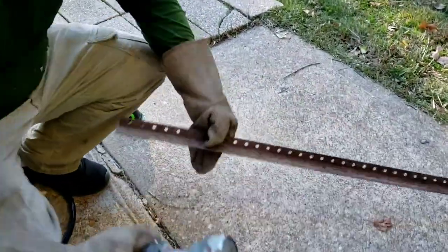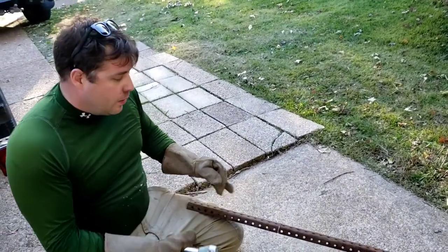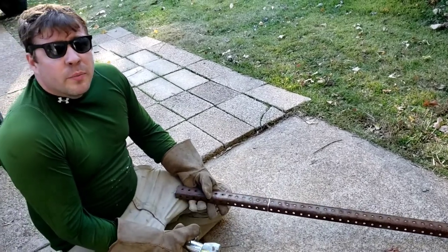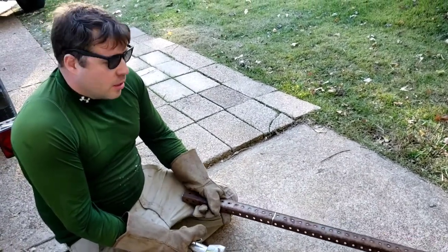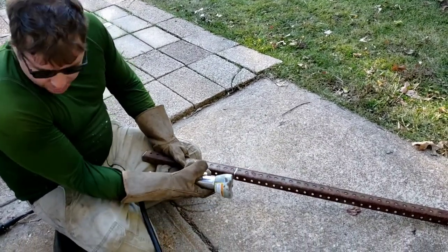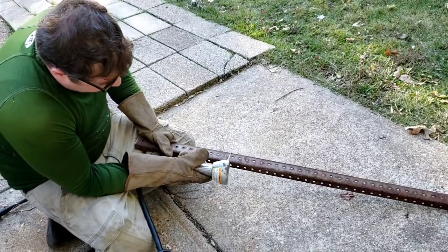I got some cut off blades, 3-inch cut off blades on my air cut off. I got the measurements, go through here. It takes me about 20 minutes per one with the cut, the measuring, everything, welding a new one on. I turn that off, let it tighten. I'll show you some here, okay?